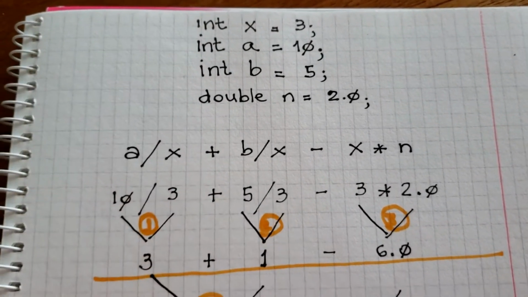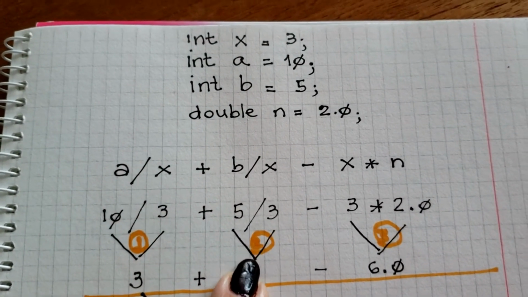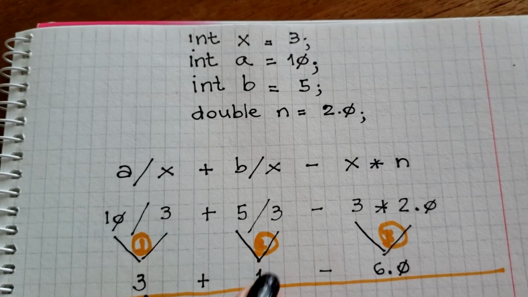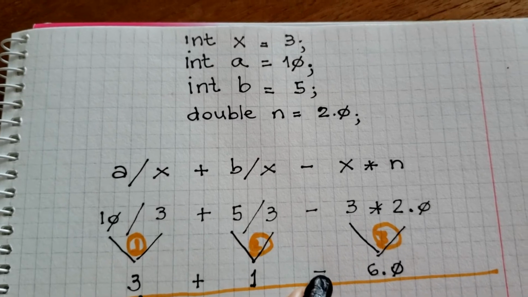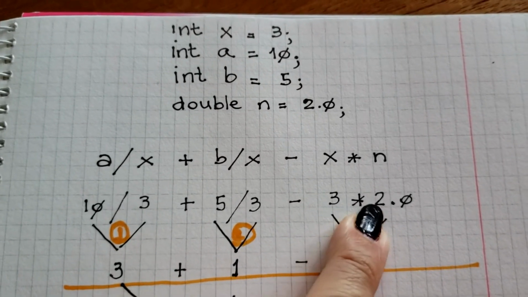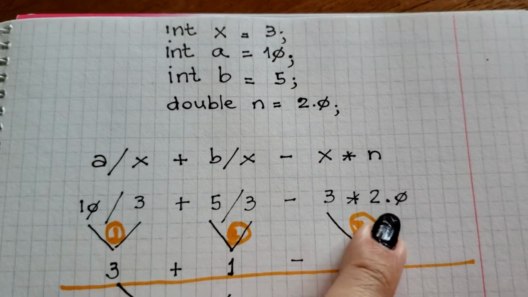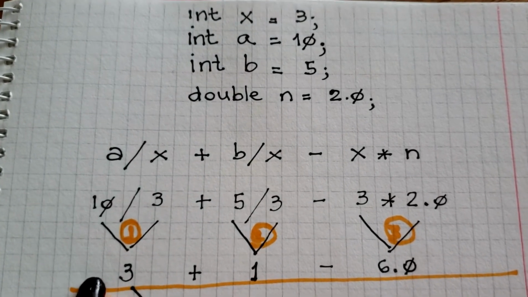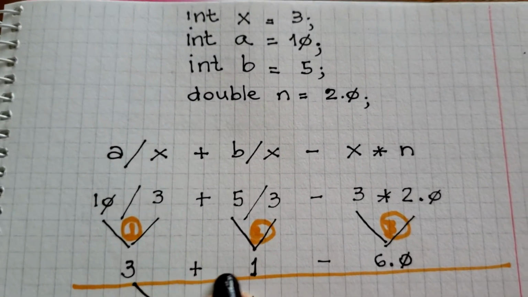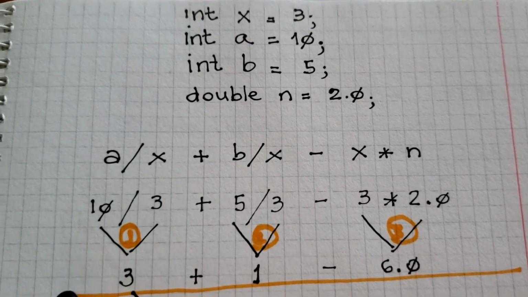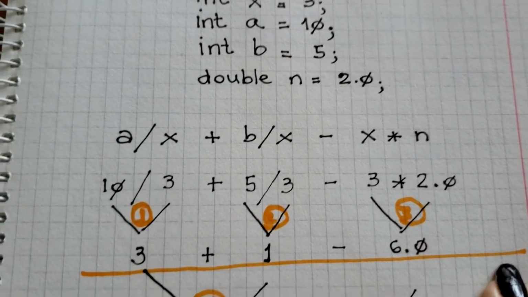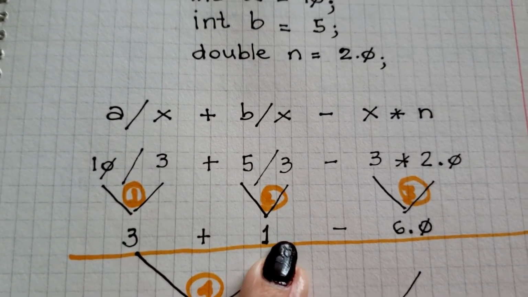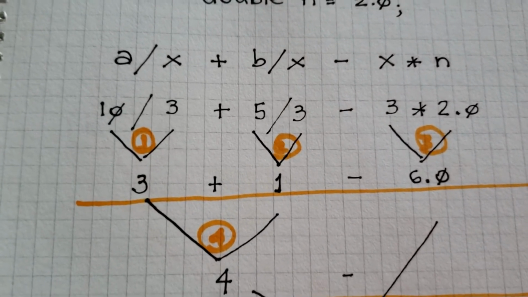So I'm losing decimal values as I'm having several divisions that are not precise, and they lose the decimals. Minus the multiplication of 3 times 2.0. And 3 times 2.0 gives me 6.0. So when I'm at this level, so see how I'm going with the calculations that are in the same hierarchy, I'm having them at the same level. I move down and I start from left to right with the addition. So I have an integer plus an integer is going to give me an integer 4.